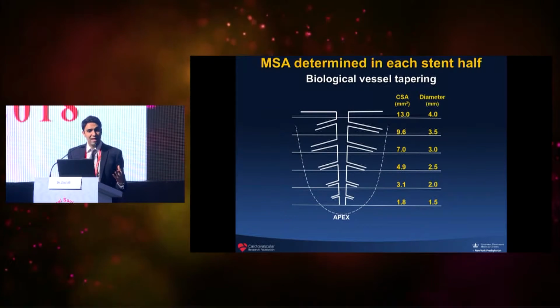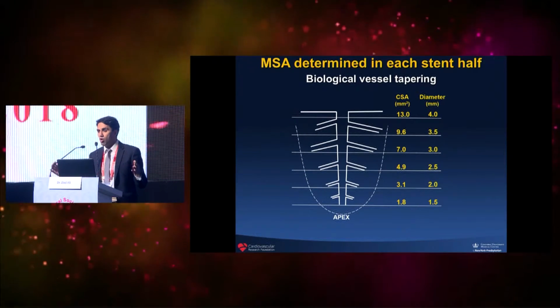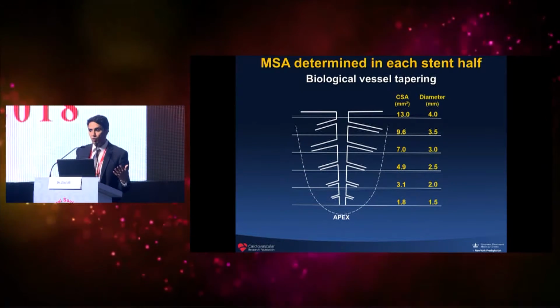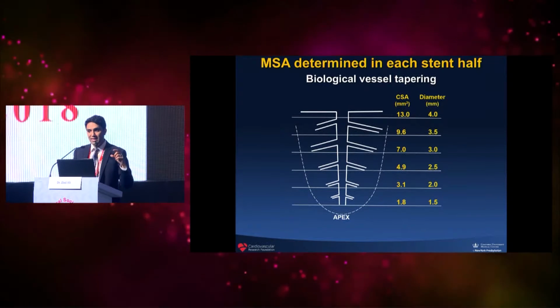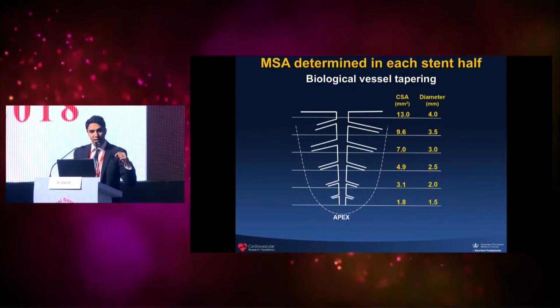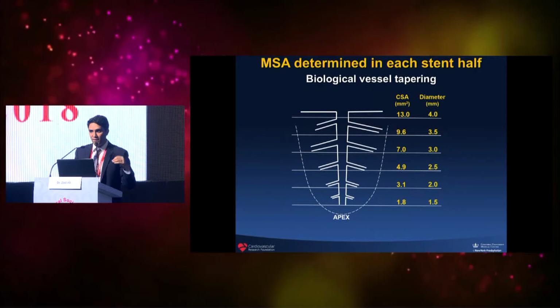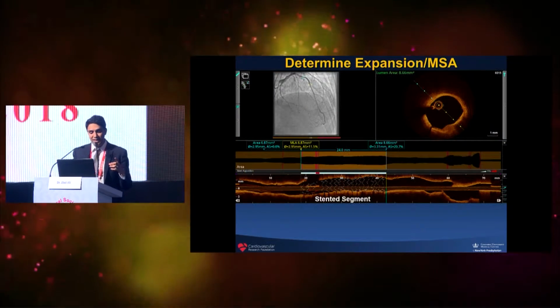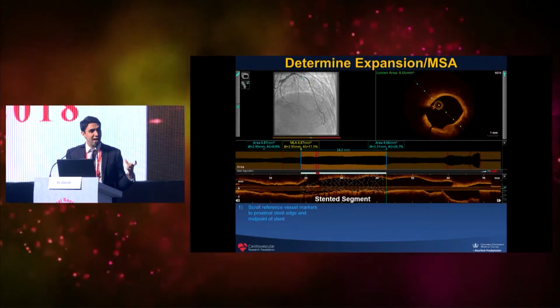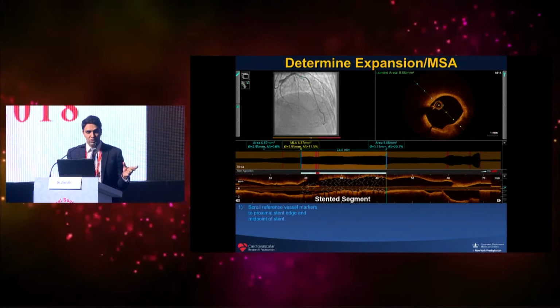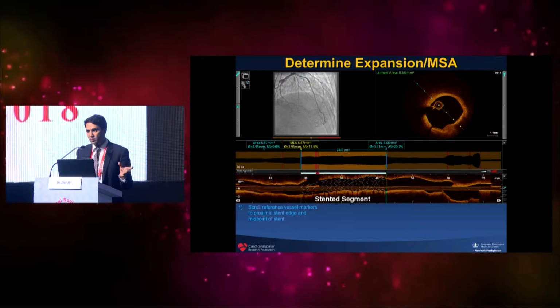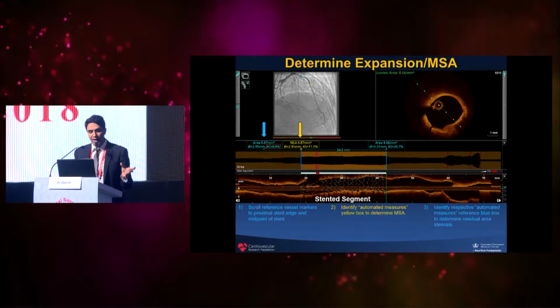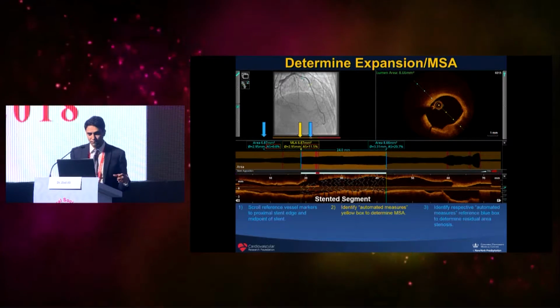Why do we divide the stent in half? Of course, as we place longer and longer stents, 38 or 48 millimeter stents, you can see that the stent needs to be divided because of tapering of the vessel with each branch. If you're not interested in dividing the stent in half, of course you can perform an entire stent expansion with 2 simple steps, placing the markers both distally and proximally and looking at your residual stenosis.